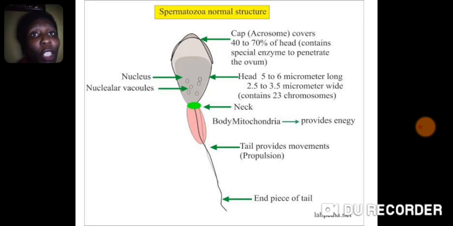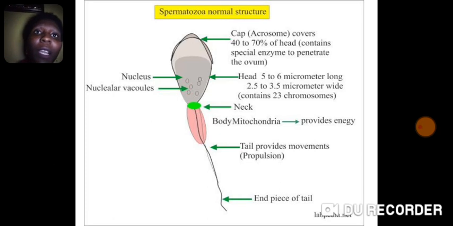Now fertilization is the fusion of the nuclear content of the male sperm and the female egg, right? The midpiece contains mitochondria, the powerhouse of any cell. Mitochondria is plural, mitochondrion is singular, so there are lots of them. They provide energy in the form of ATP that will help the flagellum of the sperm move. So the mitochondrion provides energy that will aid the motility of the flagellum of the sperm cell.